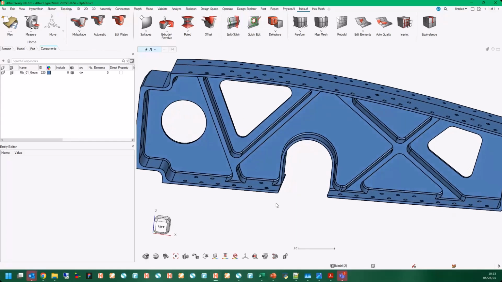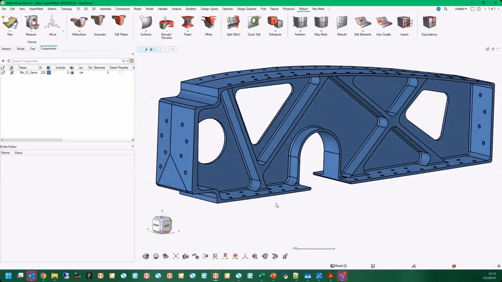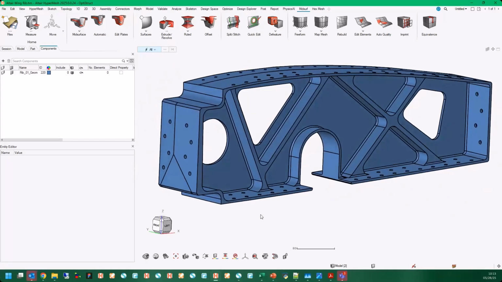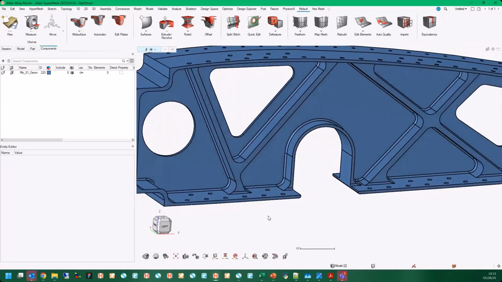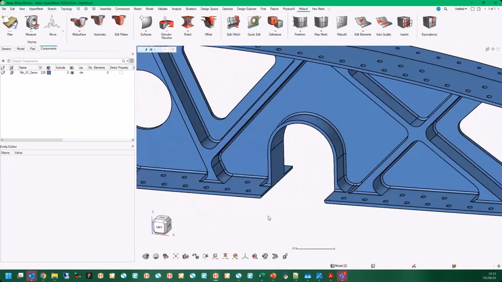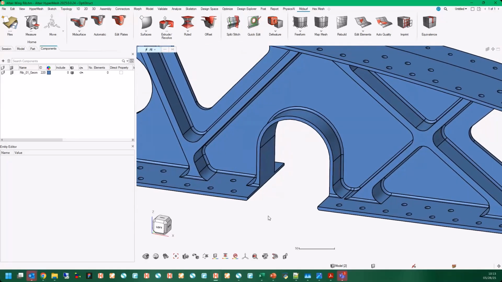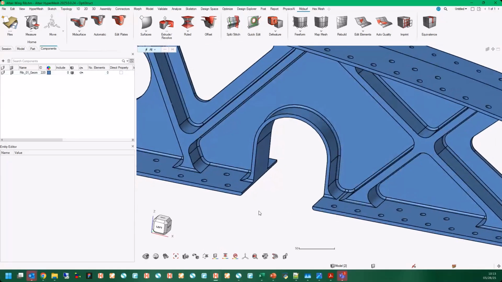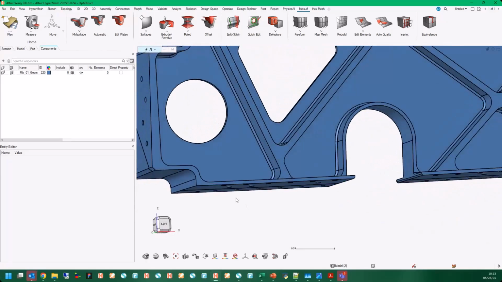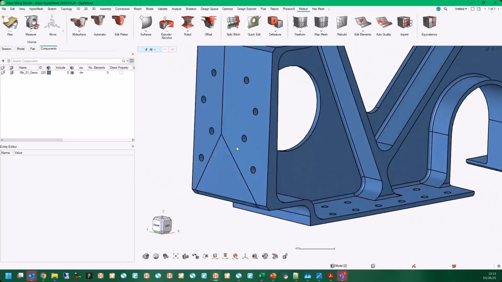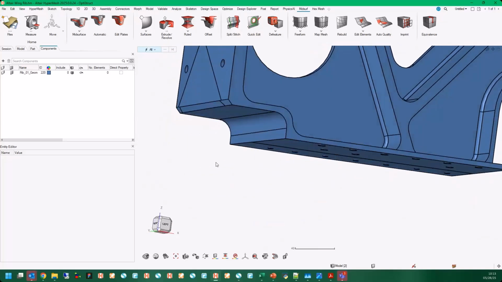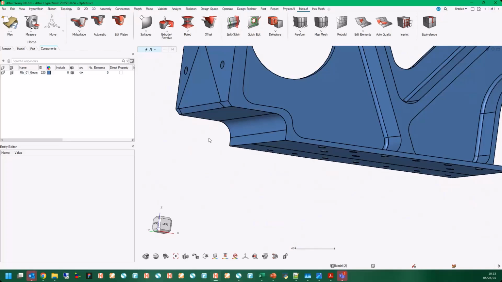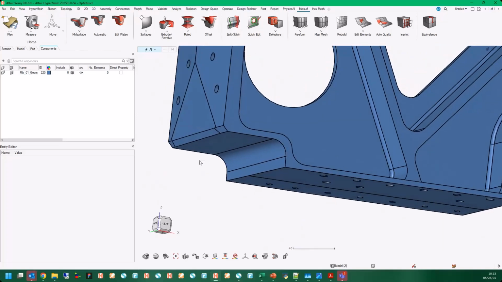So I've got this part, it's a wing rib, and this is not a production part. It's one that we created as part of our Altair wing demo, but it is fairly realistic. It's got some moderate complexity to it with different fillets in different sizes and locations. It has some nastiness to it with some multifaceted areas, and if you look at this, these are actually different angles to match the adjacent spar or whatever it's attaching to.